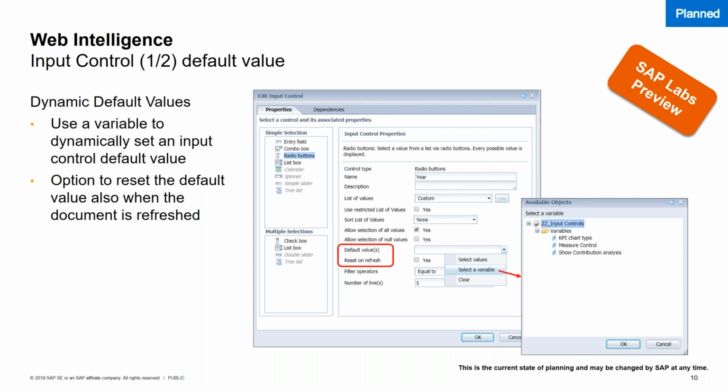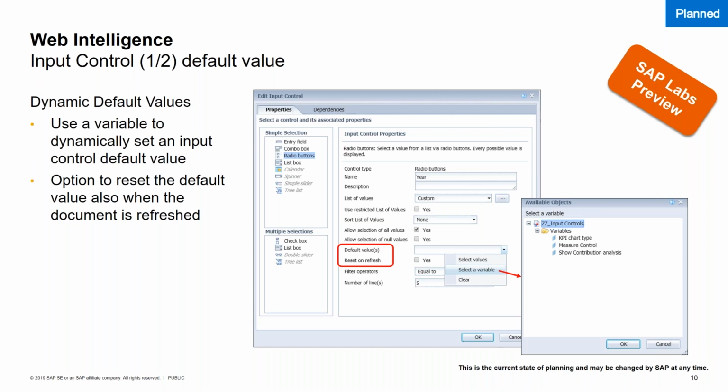If the variable returns several values, only the very first value from the multi list of values will be used to fill in this mono selector. But if your input control is a multi-selector, of course, if your variable returns more than one value, all these values will be used to fill in by default the input control. So this is a new behavior, and moreover, you can make sure that the default values are completed at the refresh time. To achieve this, just below the default value field, we have reset and refresh.